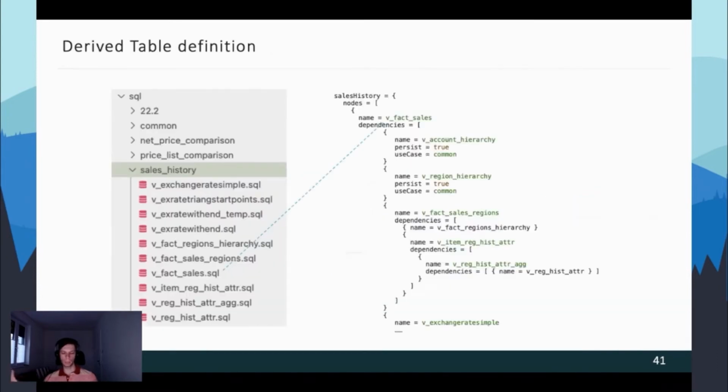Then the other BI teams use this data and add some change requests to the shape of the table. Technically speaking, to build this final table, we maintain a set of files per each use case with the SQL extension, and every file contains Spark SQL code. Then we also came up with another JSON configuration which describes the graph of the queries to be run in a specific order.